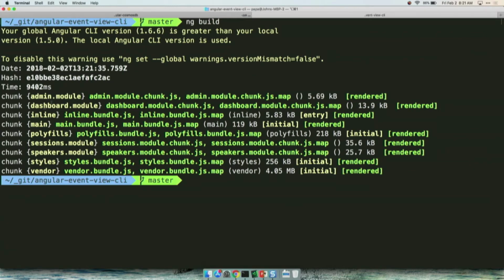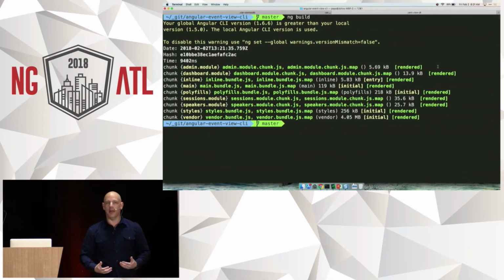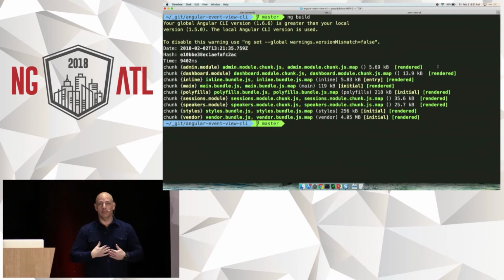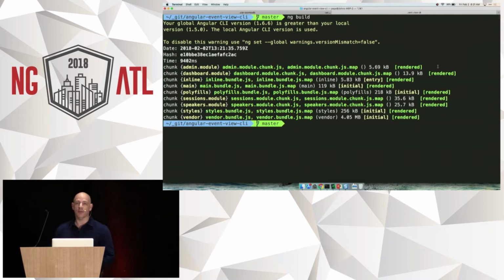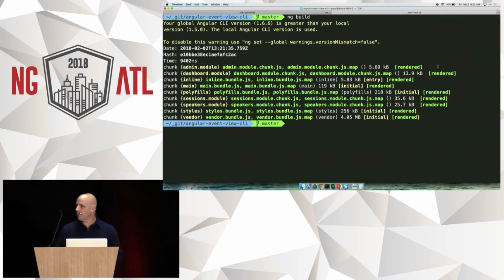And here we can see a couple different modules. Anytime we see a dot module, that's one of the modules that we created. It's our code. We can see the sizes. Some of these are kind of small, like 5K, 13K. Am I going to spend time optimizing a 5K file? I'm not. It's not going to be worth my effort. Maybe I get it from 5.6K down to 5.2. What's the benefit there at that point? But I might focus on something that's a little bit bigger.